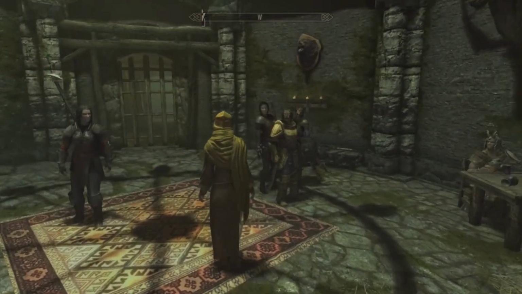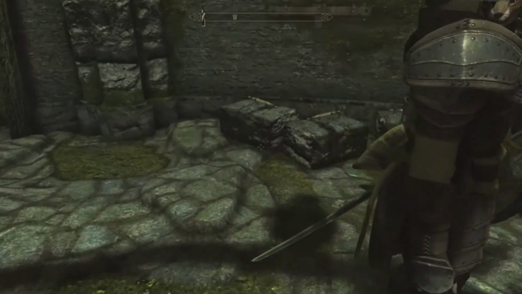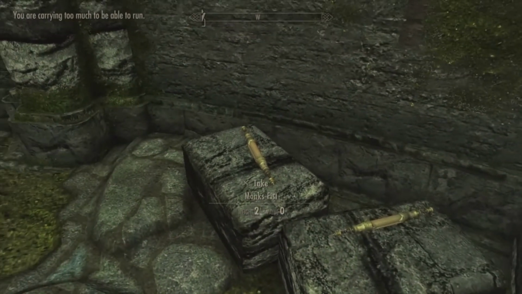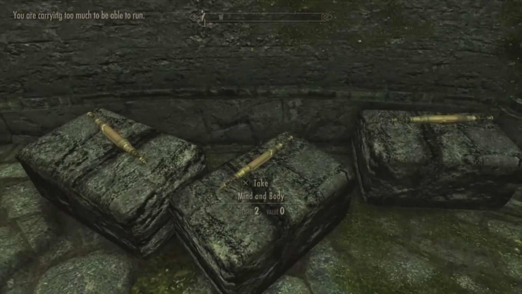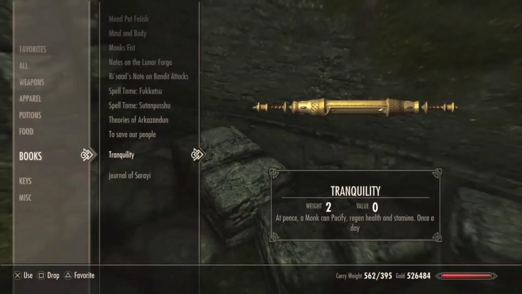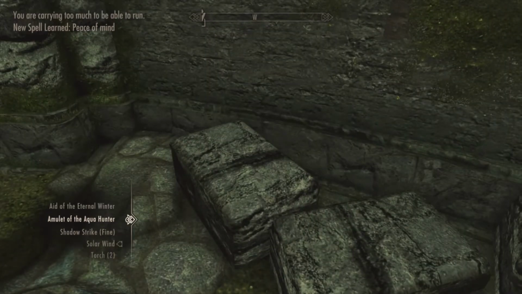But there are some other things that come with this. If you come over to these little stone slabs here, you will see these three scrolls: Monk's Fist, Mind and Body, and Tranquility. The scrolls that we usually find will be in the book section. So, Tranquility. At peace, a monk can pacify, regain health and stamina once a day. I'm going to guess that's a power, but for the sake of it all, we're going to learn it.